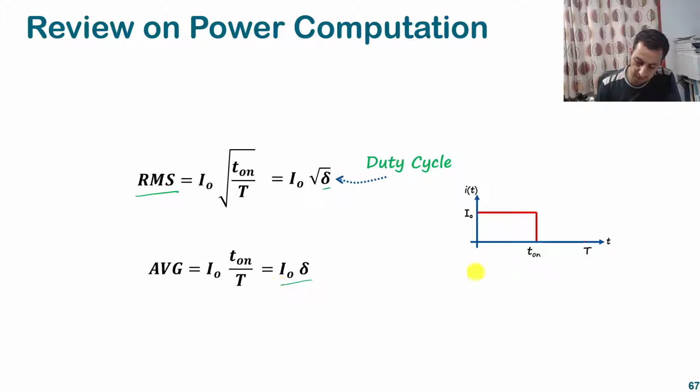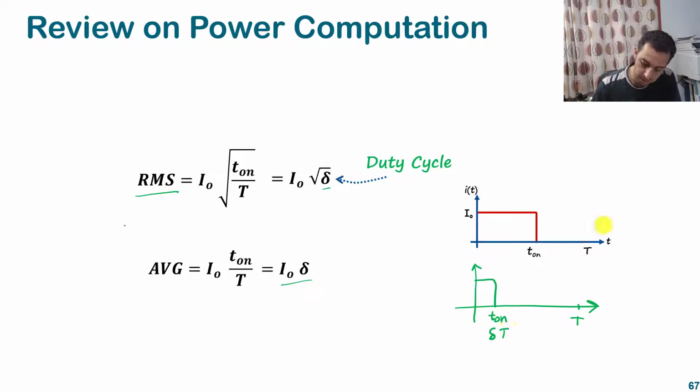So if I have any other signal, the period is T, and it has any on time, that on time is T on. And by the way, T on is also called delta T. It's the portion of T. That portion is the duty cycle, because what's the meaning of duty cycle? It's the on time. It's the portion of T that is the on time, and that's the period. So the period will be T, and the duty cycle will be T on, which can also be written as delta T.